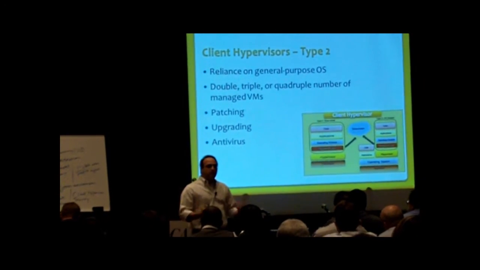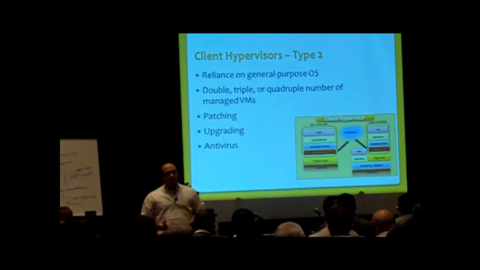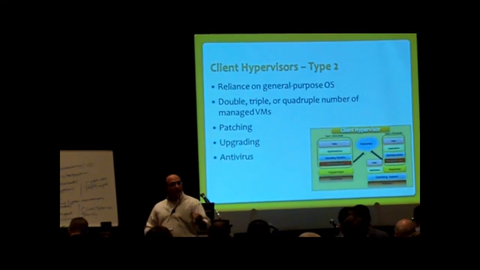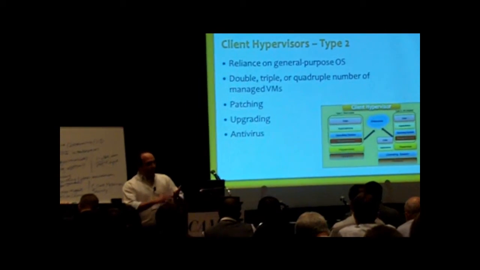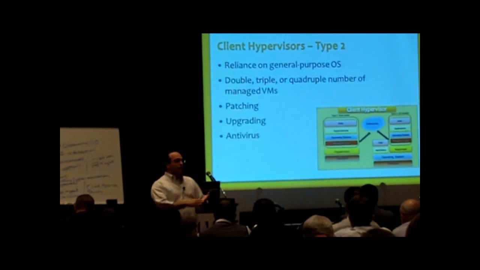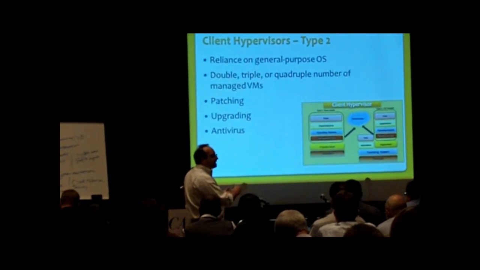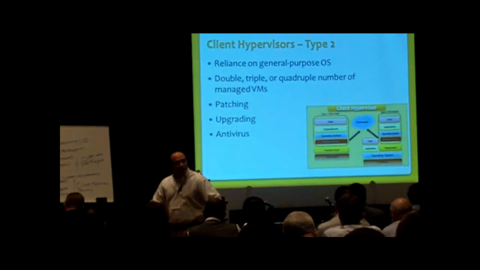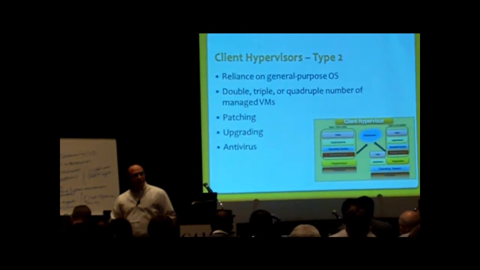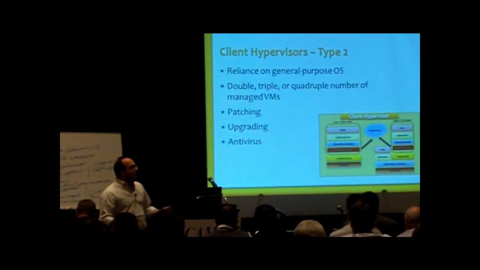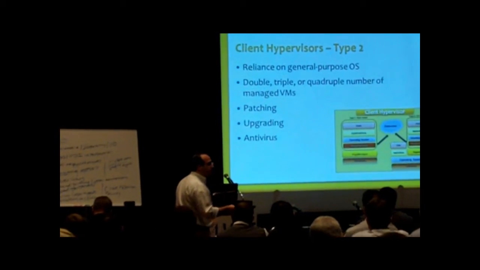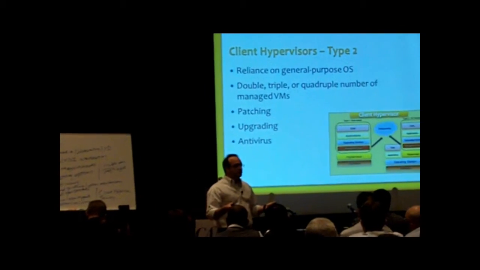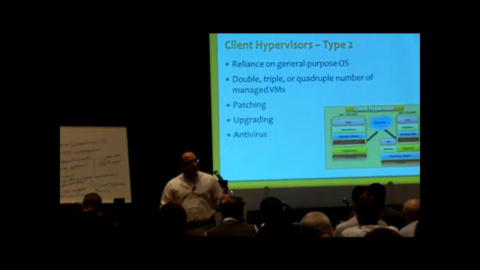Well, from an IT administrator standpoint, now I have 2 machines at each user's desk that I have to patch, that I have to make sure antivirus is on, that I have to troubleshoot if they break. And when you do that, you're giving the user the ability to create more virtual machines. So it wouldn't be unusual to have 4 virtual machines plus the physical desktop at a user's desk. Now you've got to manage 5.